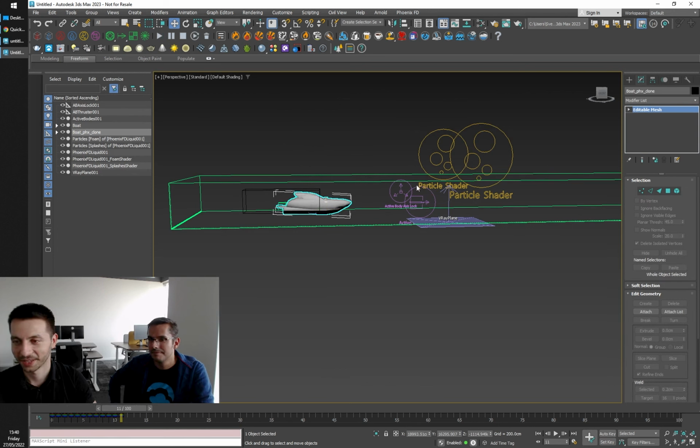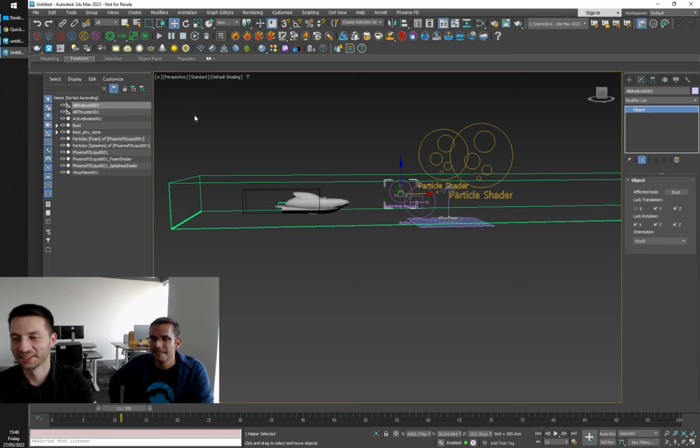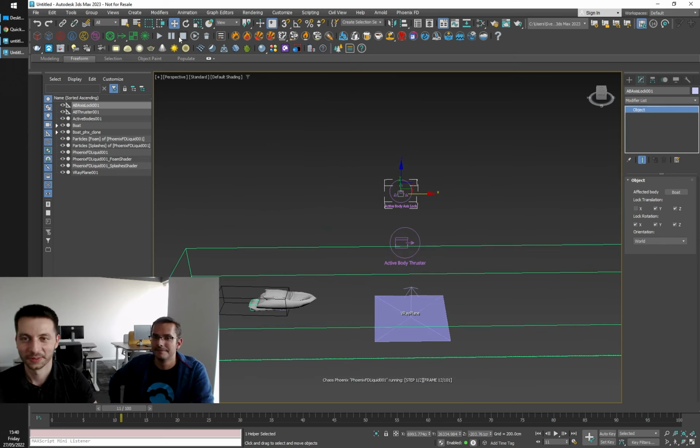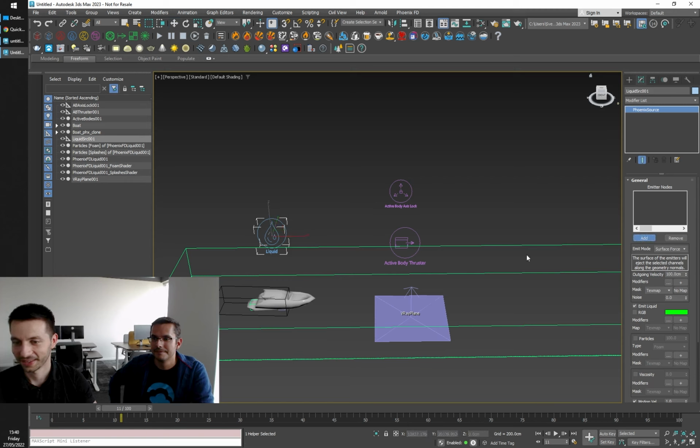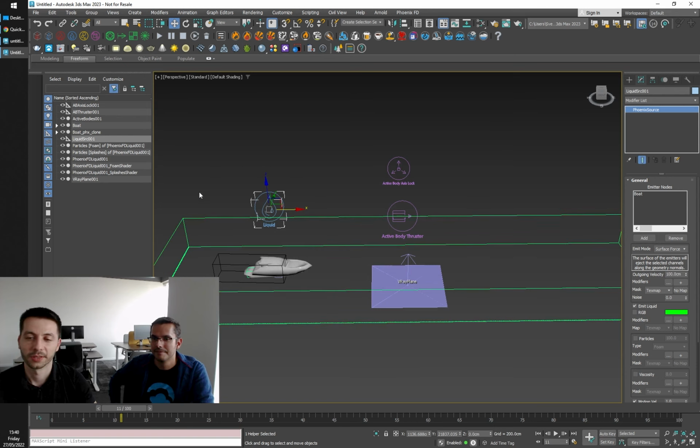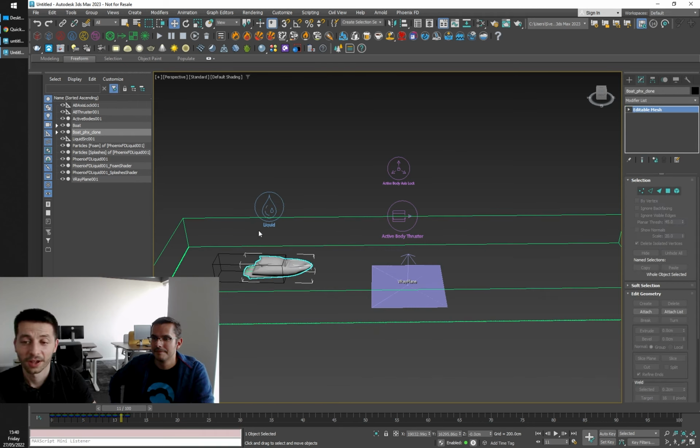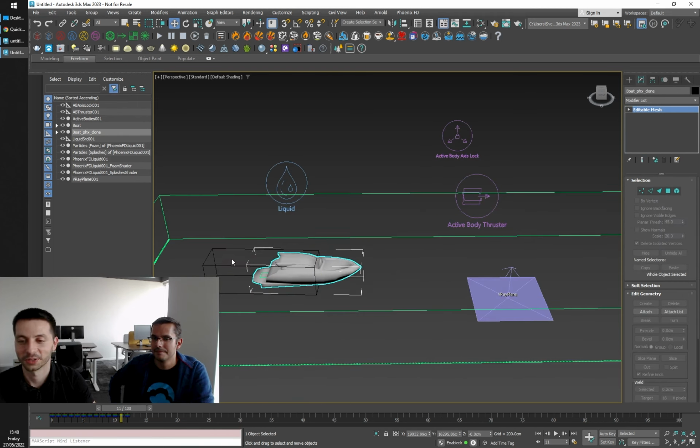Okay, actually it's rotating, so I need to lock the rotation as well. And now it should go in a straight direction. Okay. And now what we can do is we can create a liquid source. And I can pick again the original. When you pick active bodies in sources or in particle tuners or whatever that you need to use active bodies, make sure to pick the original object because the active body clones that are created are deleted on each start of a new simulation. So your simulation won't work.